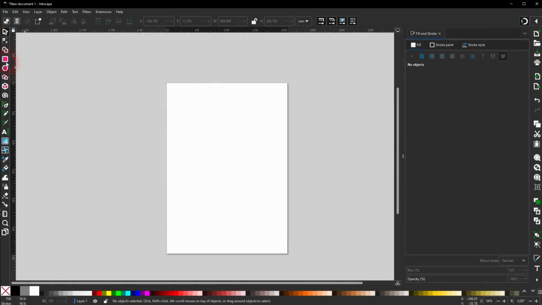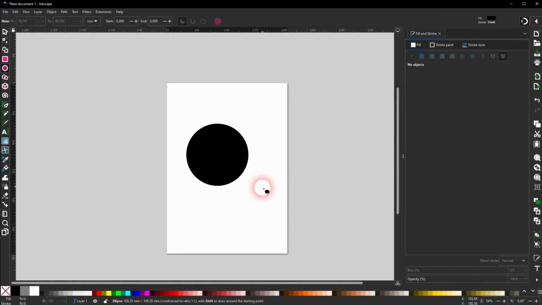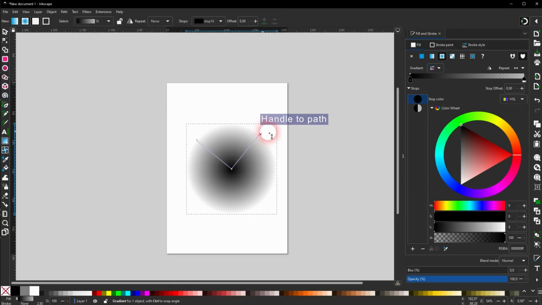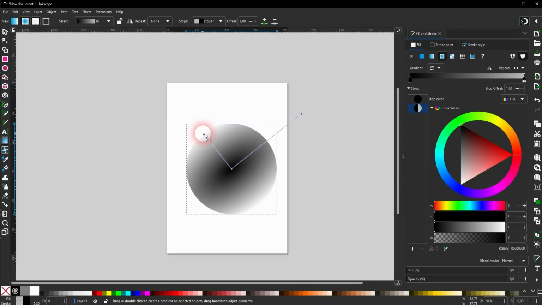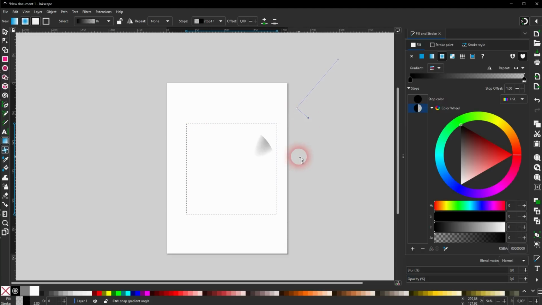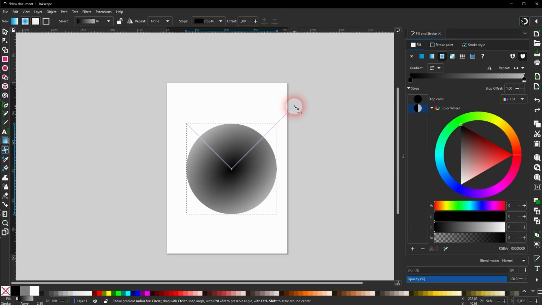This time we'll start with a circle and we'll use the radial gradient. So second mode, it's applied to the fill. If you now left click drag, it looks a little bit different. You still have two stops, but the first stop is in center and the second stop are these two ones on the outside.